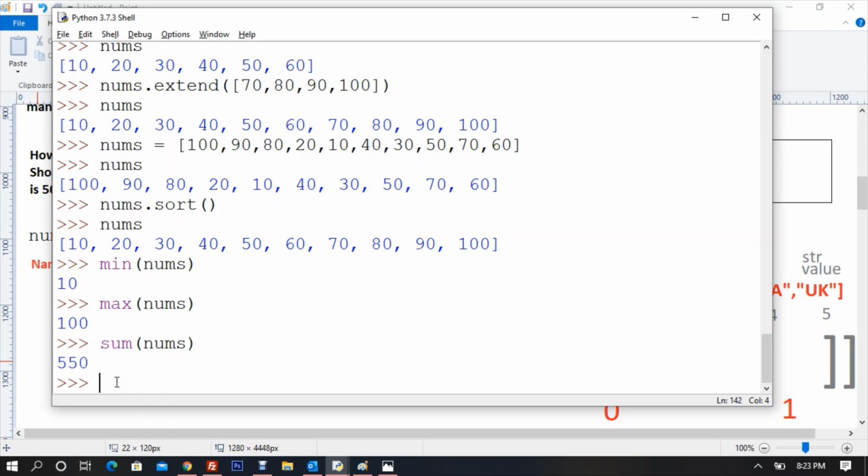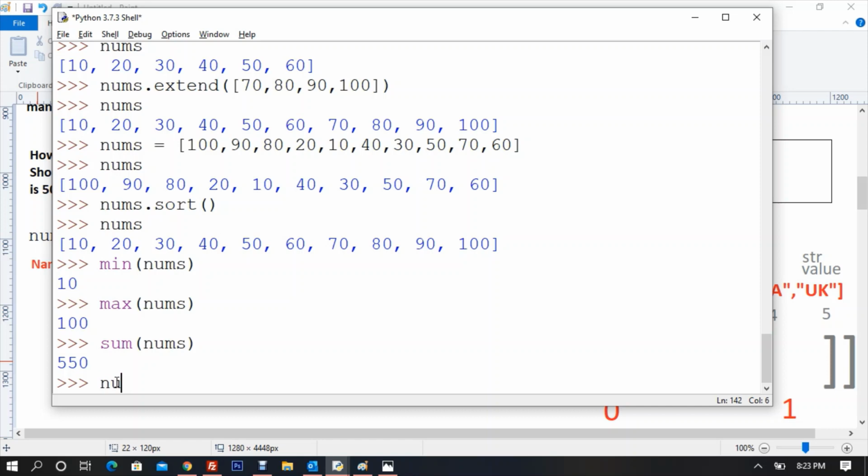We can add multiple values. We can sort them. This is the pleasure and the luxury that lists provide us. And there's going to be fun working with lists because we just started with the basics of lists. When we move towards the advanced side of lists, it is going to be real fun.